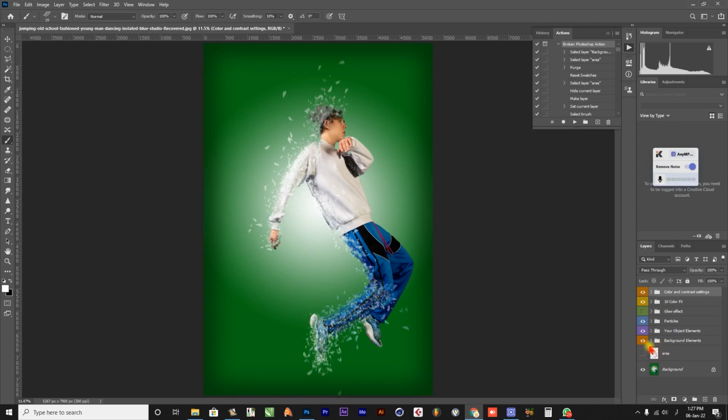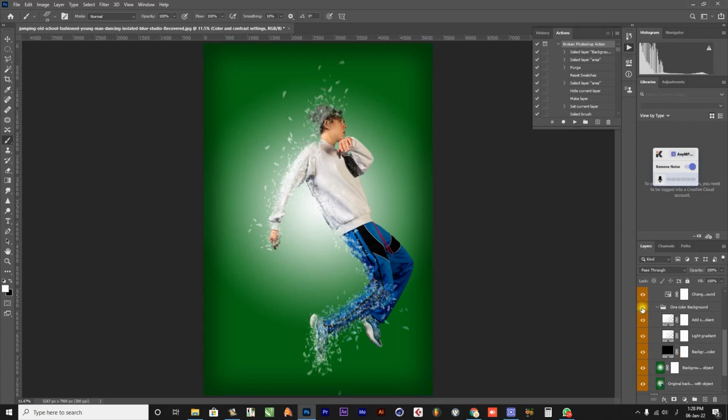So here are some layers that you can edit. Go to background elements and check this.